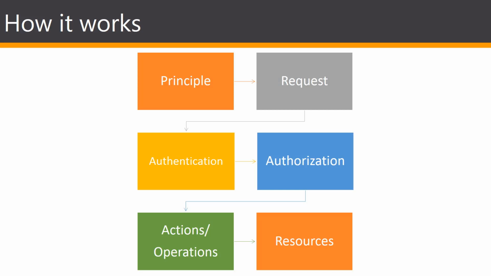And finally, we have the resources. After AWS approves the operation in the request, it can be performed on the related resources within your account. A resource, again, is an object that exists within a service. For example, an EC2 instance is a resource. An IAM user is a resource. The service defines a set of actions that can be performed on each resource. If you create a request to perform an unrelated action on a resource, that request is denied.